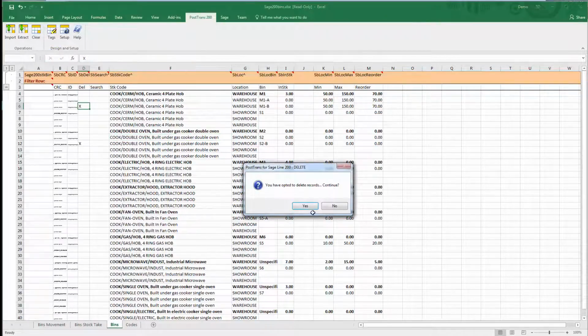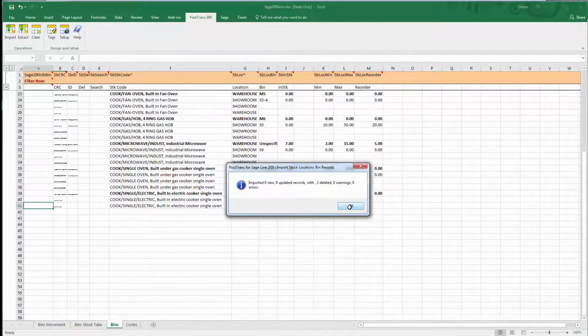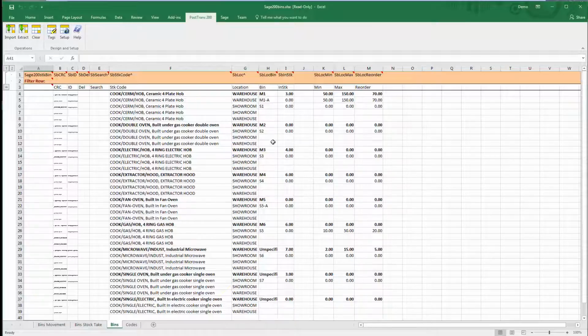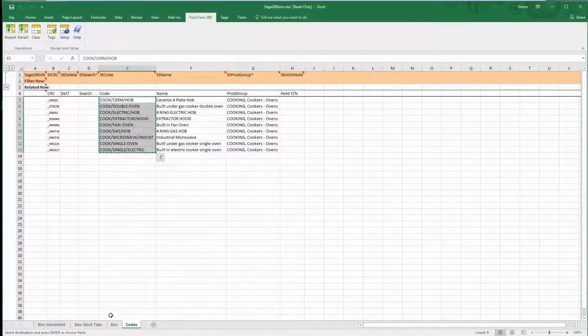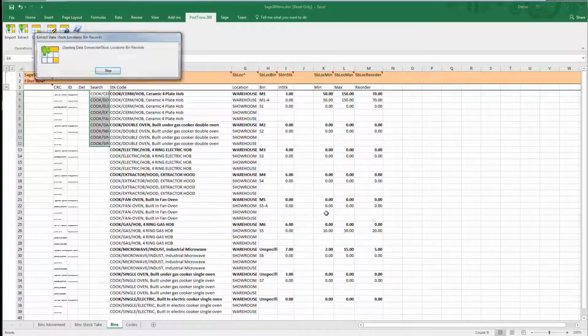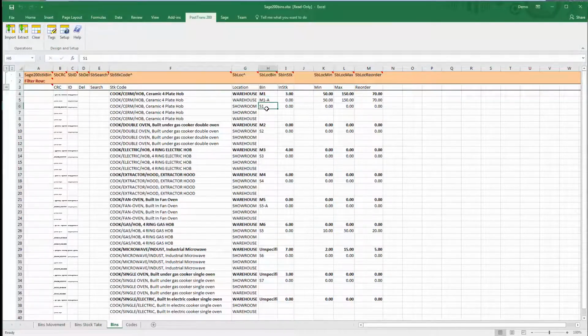Just go OK there. Now it's just highlighting the first item and it's asking me for confirmation before it deletes that item. So let's press yes, and 2 items have been deleted, and that will actually then remove them from the spreadsheet. But again, let's do another extraction, just to prove that they have gone. And yeah, there we go. So now we've only got bin location S1.